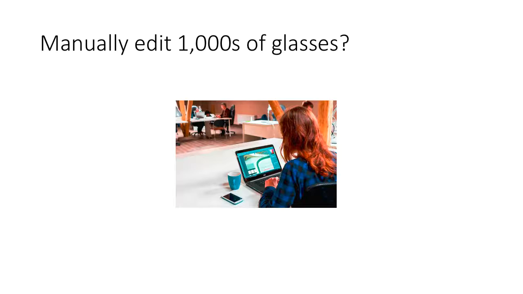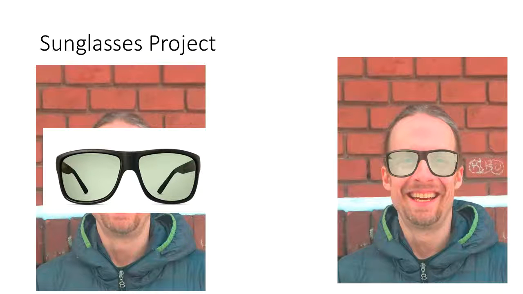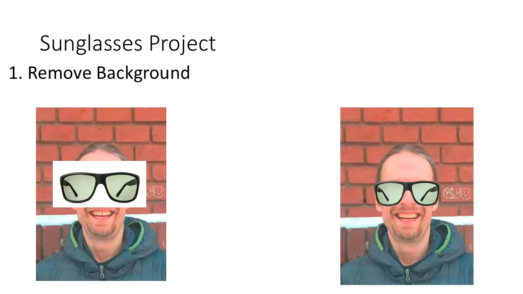So you could hire a summer intern and say, here's Photoshop, start cropping, right? That would be the old-fashioned way to do it. But I'm going to use the tools that we just talked about to remove the arms from the sunglasses so that it looks like that. All right. So the first thing we want to do is remove the background, right? Because obviously this white kind of blocks out someone's face.